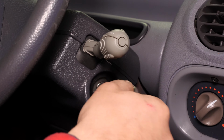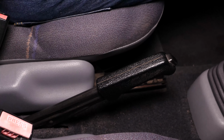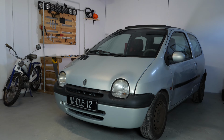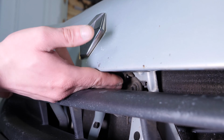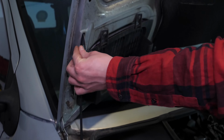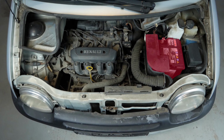Turn your engine off. Pull up the handbrake. Pull on the bonnet release lever and open the bonnet. This will allow you to see the battery, which is located to the right of the engine compartment.